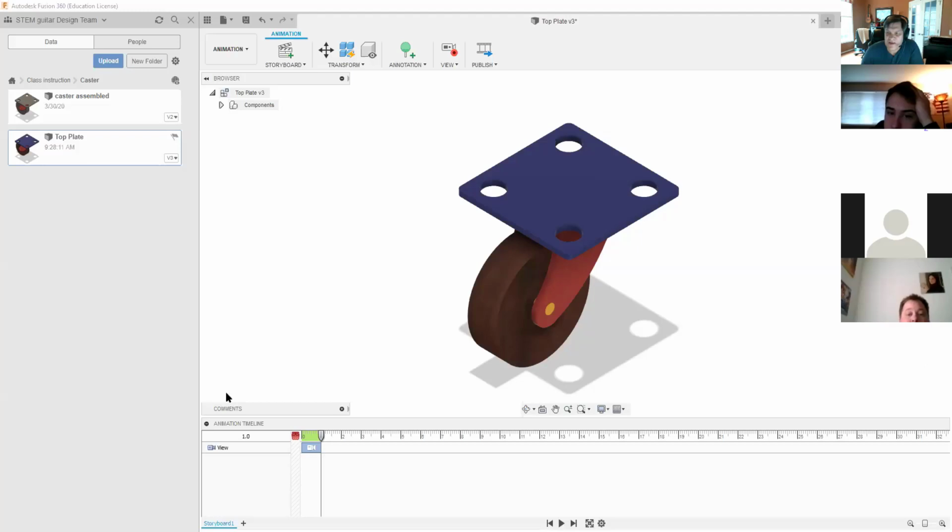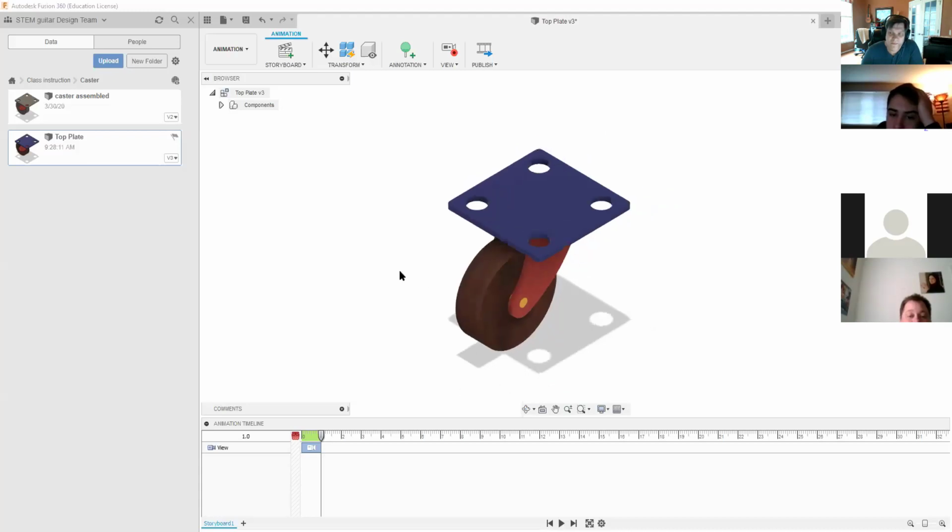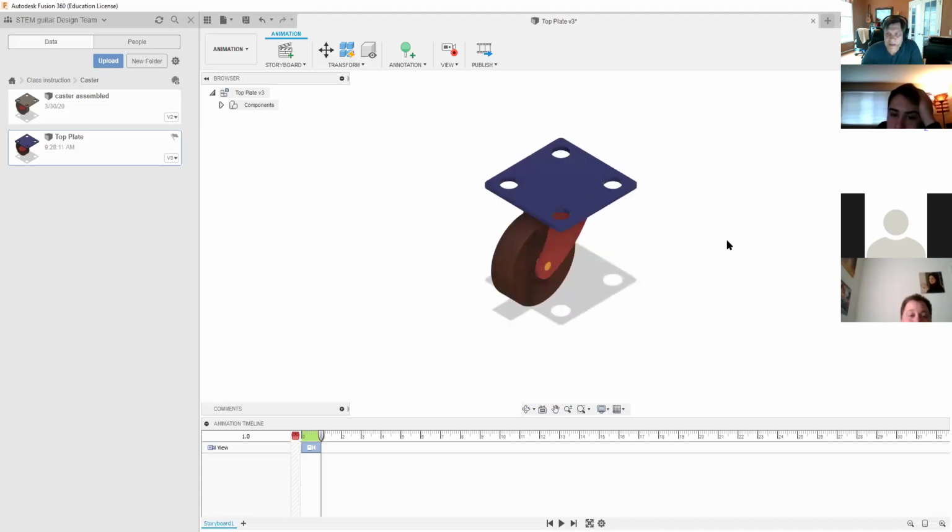If you were to put this together, obviously the top plate and the arms are connected together, so that's one piece. If you were to assemble the wheel and the pin or the shaft, you'd put the wheel in place and then push the shaft into place. So to disassemble it, we'd have to remove the shaft and then move the wheel. Fair enough. So we'd want to disassemble the same way.